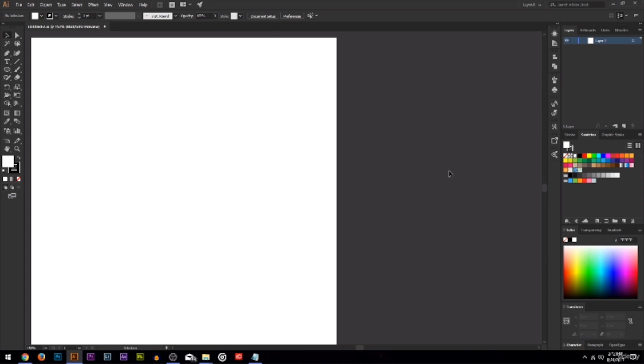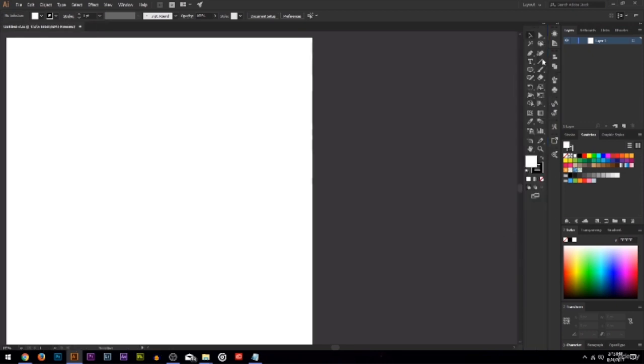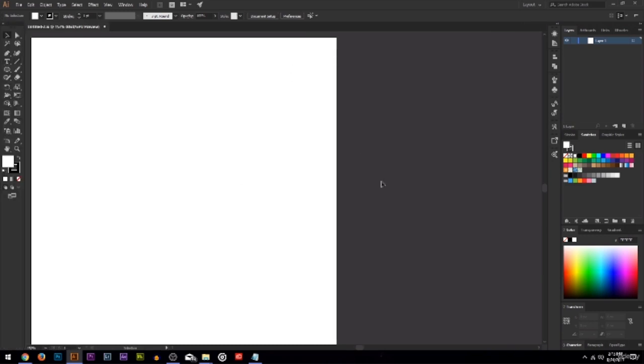So basically what we have here is a layout, right? And that's what Illustrator sees it as. It's a layout, and you can customize your layouts to whatever you want. Just to give you guys a quick rundown, everything's in a panel essentially, and you can drag those panels wherever you want to customize them. On this left side here, if I go to the very top where this toolbar is, I'll see these little dashed lines that are dark. I can drag that panel wherever I want, and let it go when I see a blue line, and it will stay there. So you can really do whatever you want with this, but I'm going to show you guys how I set it up.